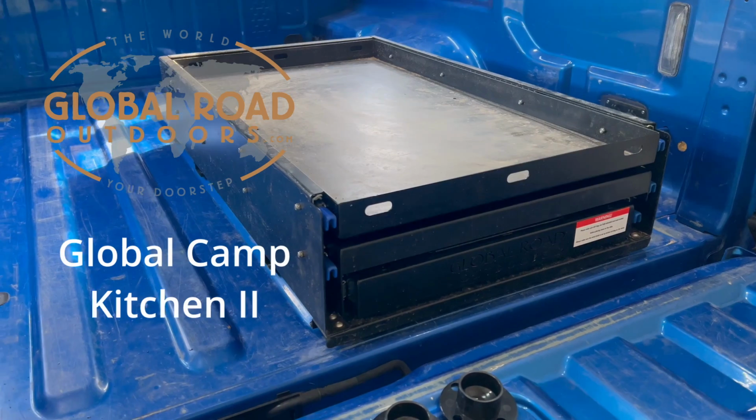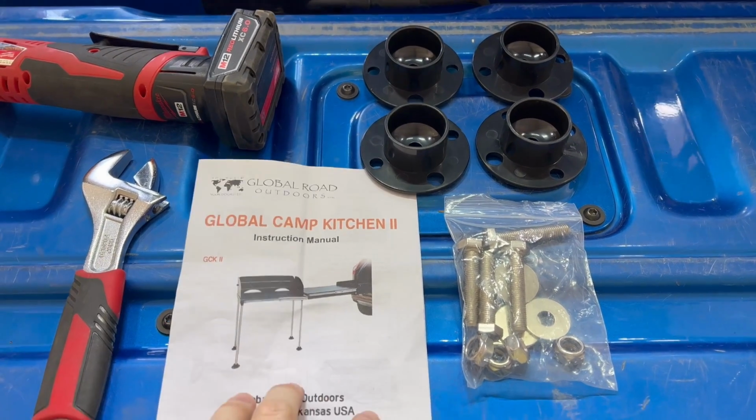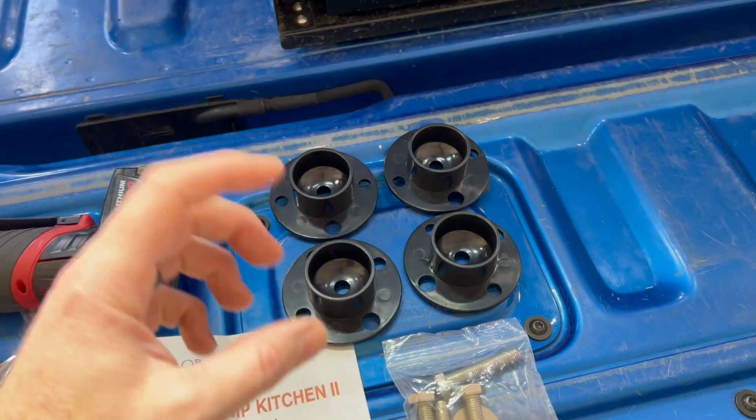Today we're going to be installing the Global Road Outdoors Camp Kitchen number 2. Here's what comes in the box when you get it. You get some instructions, you get a bag of hardware, and then these are 4 extra feet for the bottom of the posts on the extensions.